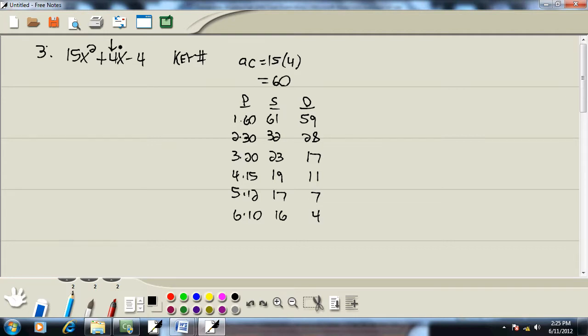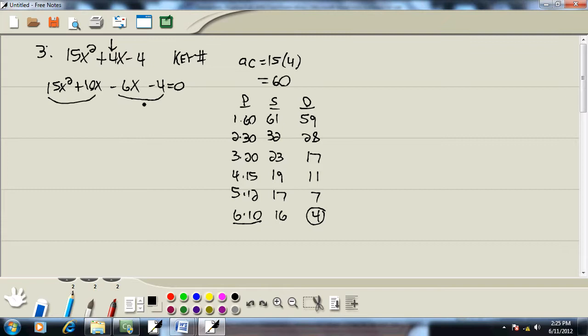Now, the number we're looking for is the number in our middle term, which is the 4, which is right here. So we're going to use 6 and 10. And what we do with that is we rewrite our middle term using those two numbers. Now, our larger number in the P column, which is 10, is the same size as our middle term. And that's always true. The larger number in the P column is the same size as the middle term. Now, if I circle the number in the S column, S is for same signs, both positive or both negative. If the number I circled is in the difference column, D is for different signs. So since this one was positive, the 10 is positive, then the 6 will be negative.